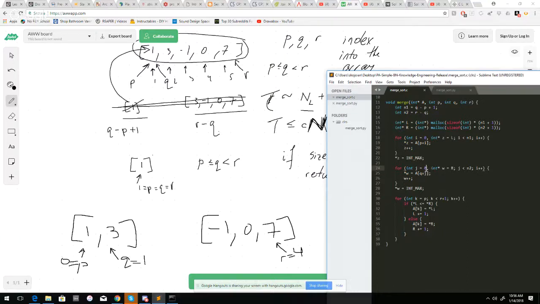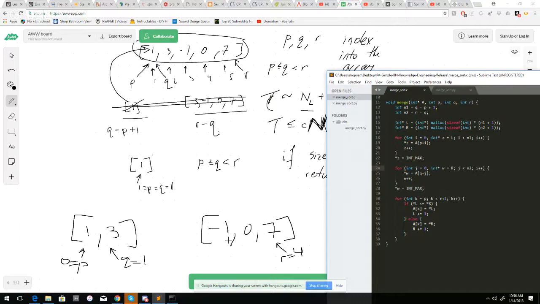When j is 0, so q, or maybe we can start this from 1. So when j is 1, is that right? I don't think that's right. Let's see. In this case, j is 0, and r is 3 in our example, right?